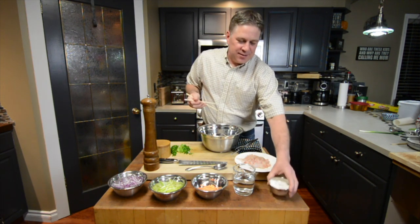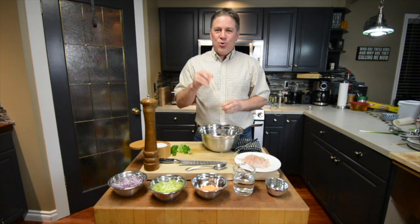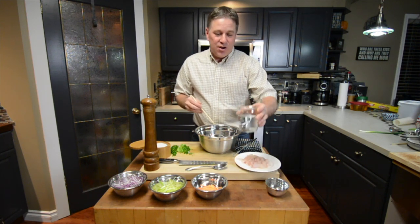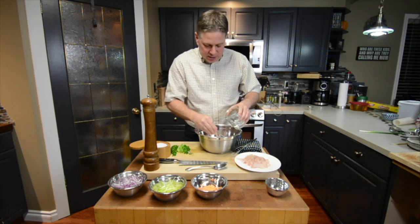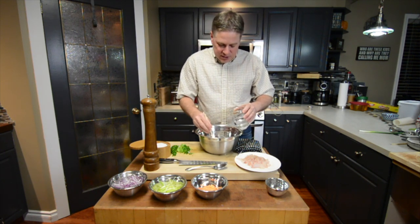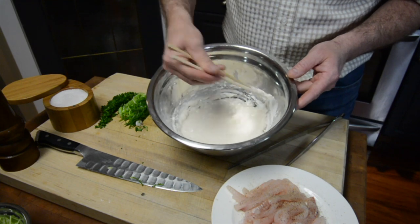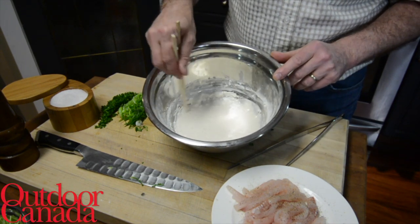It's tempura time. Flour — now we're going to put a little bit of salt in there. The reason I've got these chopsticks is that you don't use a whisk or a spatula — you can use a fork — but if you over-mix this, it gets tough, and a tough tempura batter is just not desirable. Always add your liquid into your dry, and just gently mix to bring it together. It's almost like a pancake batter. You always want your water to be really nice and cold — cold water doesn't develop the gluten. You want to have a few lumps in your tempura batter; don't be afraid to leave it like this. Those flour bubbles and lumps will come out when you are deep frying it.